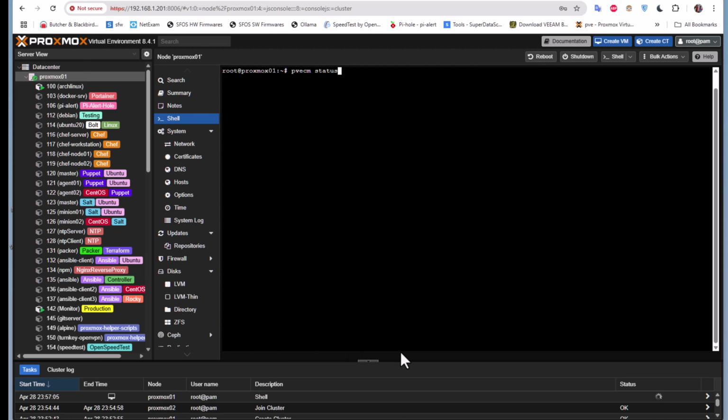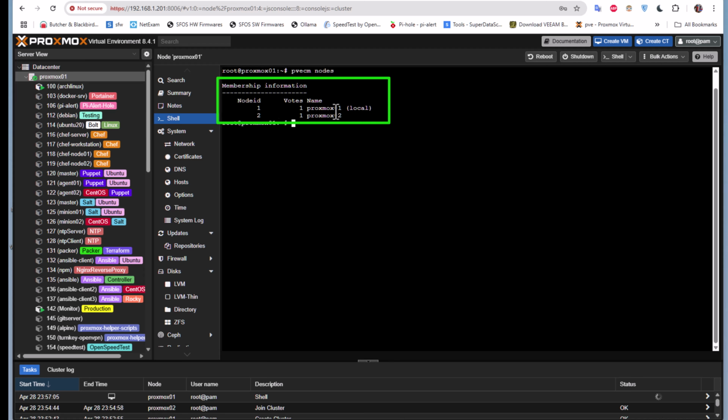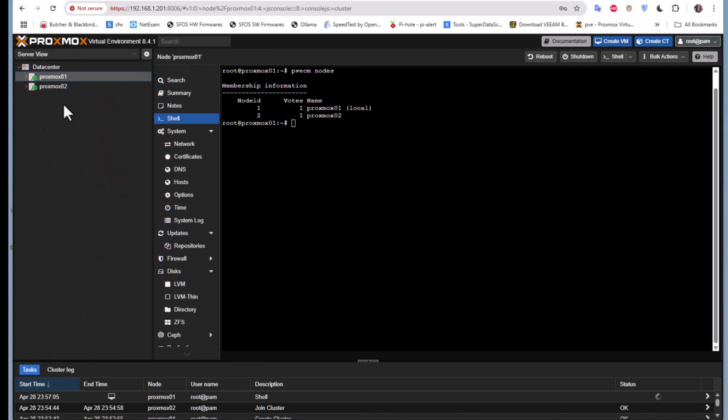You can also input another command, pvecm nodes. And here we go, we have our node IDs and the name of each node, and of course we are on the first node, which means here we are on local mode. Okay, so you can see now how easy it is to create a cluster and to administer the nodes from the same web page. It's as easy as that.